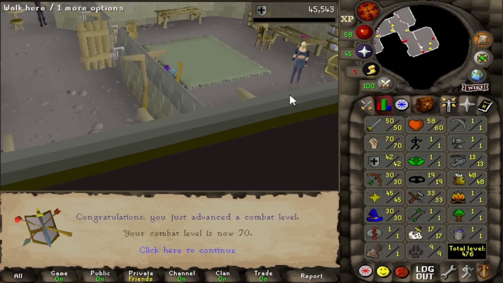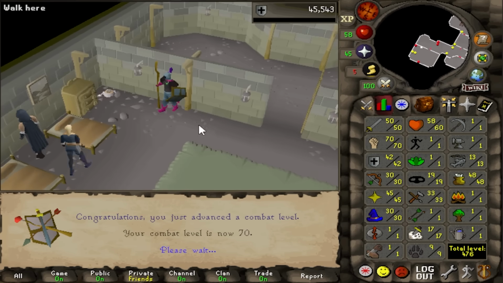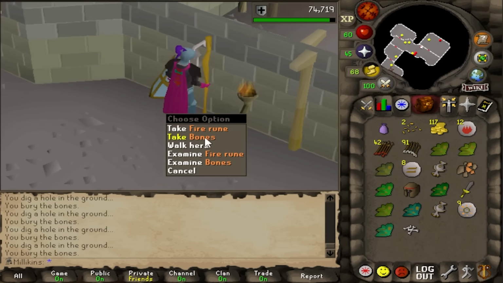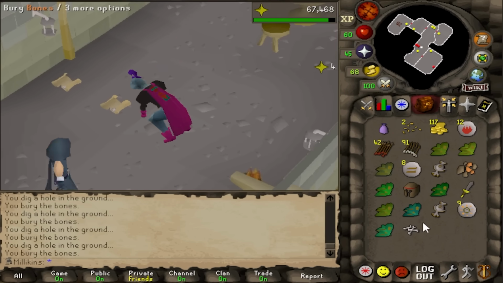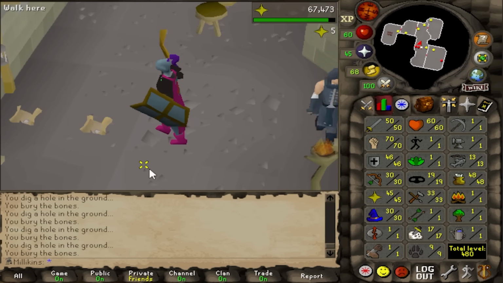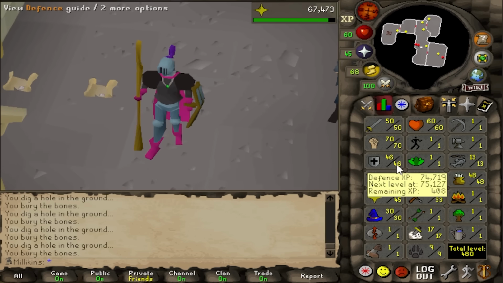And what's up with my character? I've never seen that before. And there we go, guys. That's going to be the 1,000th kill right there. We got all these clue scrolls to do. Let's bash them out. And these are the stats. Looking real good. Shot up in attack and strength.